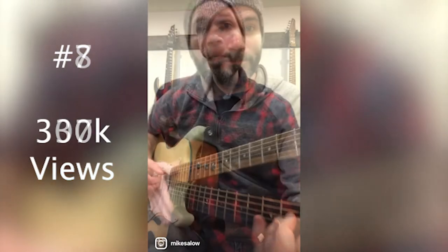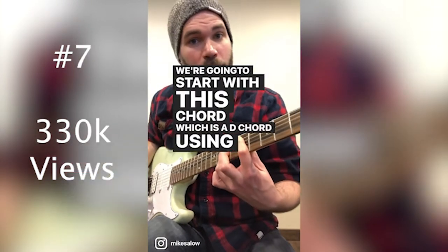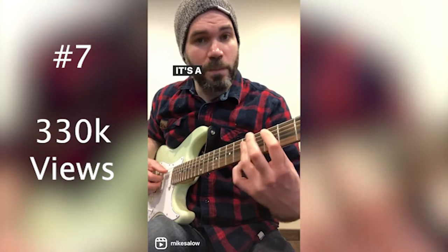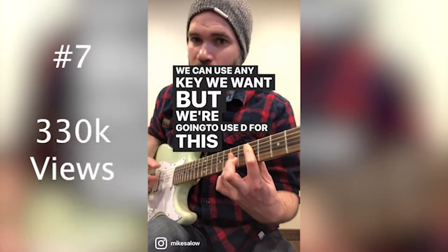Give it a shot. Here's a cool little trick for guitar players. We're going to start with this chord, which is a D chord, using the A shape of the cage system. It's a bar shape that many of us know. We can use any key we want, but we're going to use D for this example.